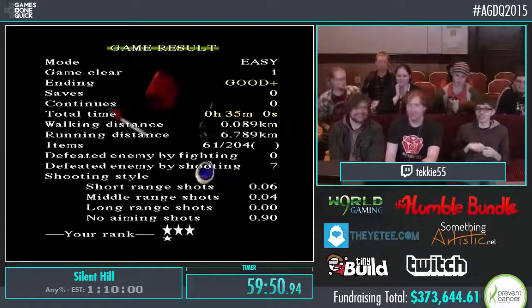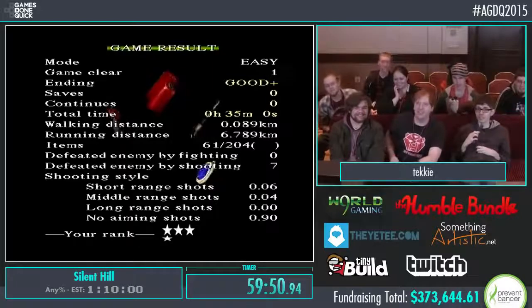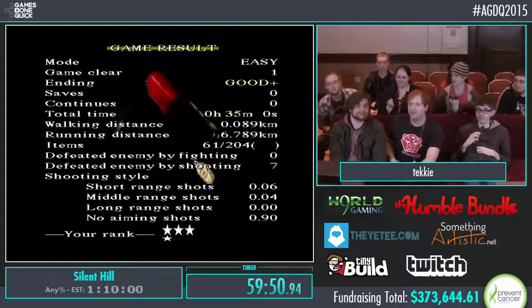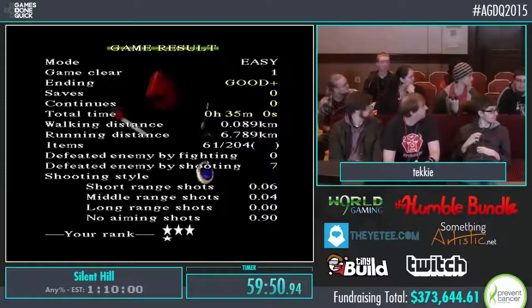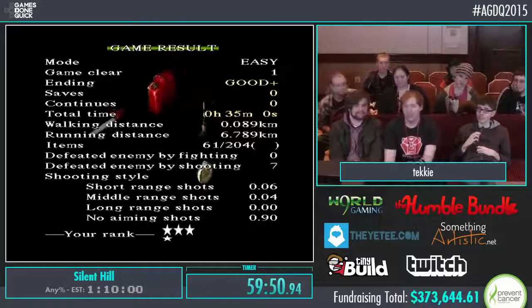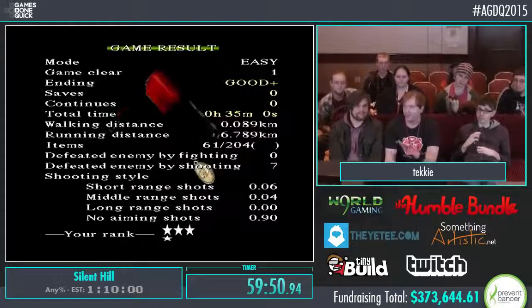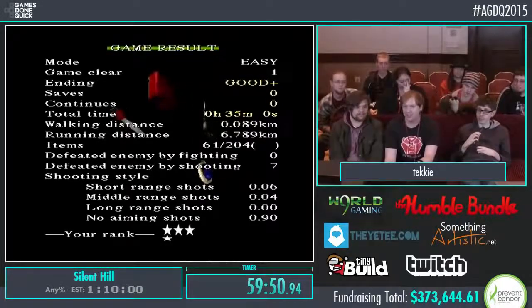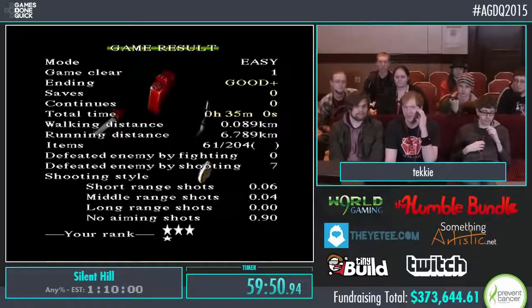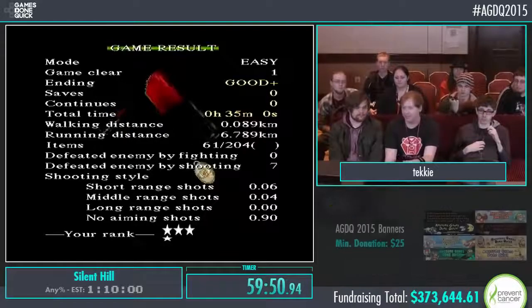All right, and thanks again for having us all. I guess next we have a Splatterhouse. Oh, and Tekkie, before you go away, would you like to mention why the total time is 35 minutes, whereas the run took like 58? Oh yeah, speedrun time is mentioned by in-game timers, so if you look up the leaderboards and you see half an hour, maybe a lot of you are confused why the estimate was 1 hour and 10 minutes, but in-game time skips loading times, cutscenes, things like that.